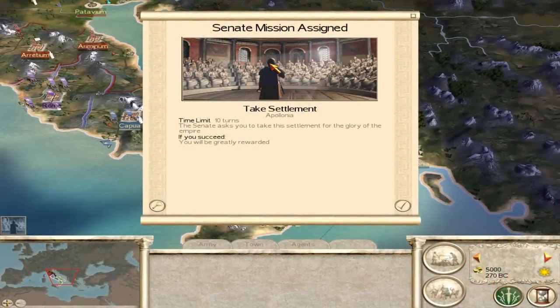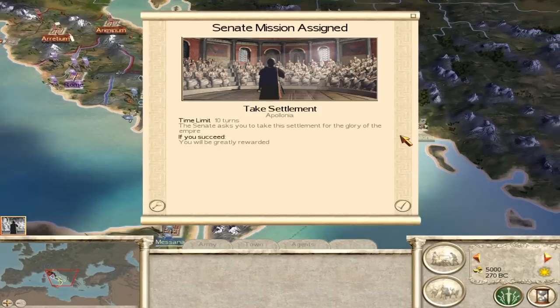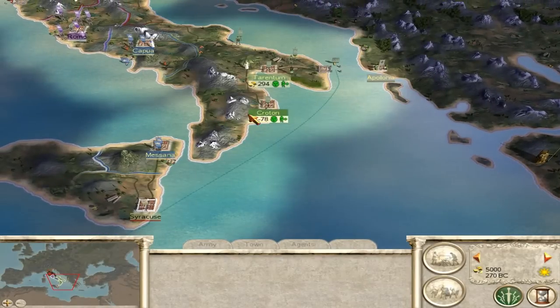Okay, so I have my first Senate mission already. Take Apollonia. That's on the Greek peninsula over here. I will be greatly rewarded. Oh boy.